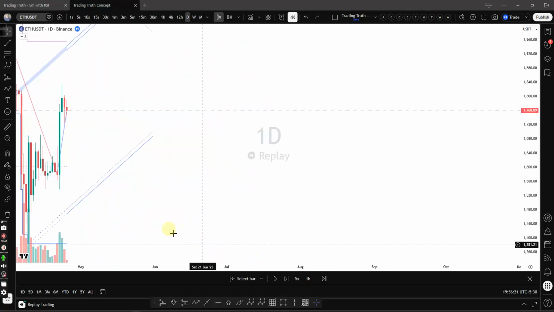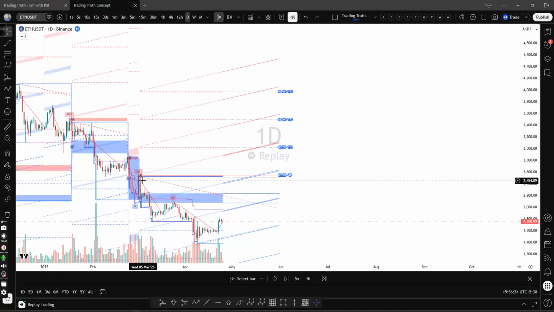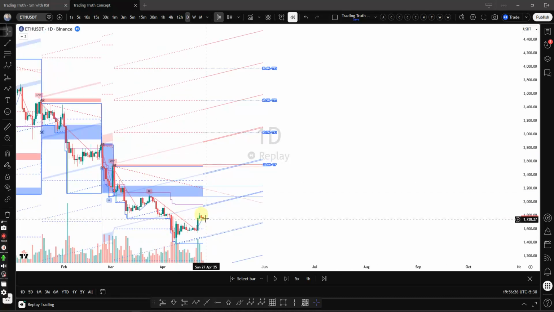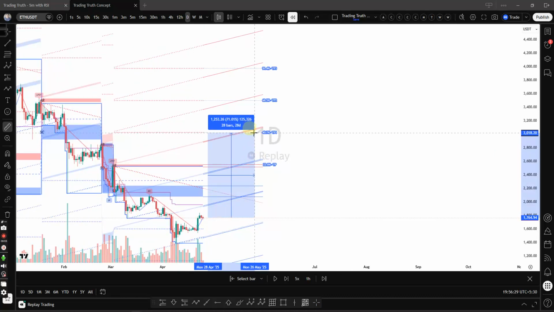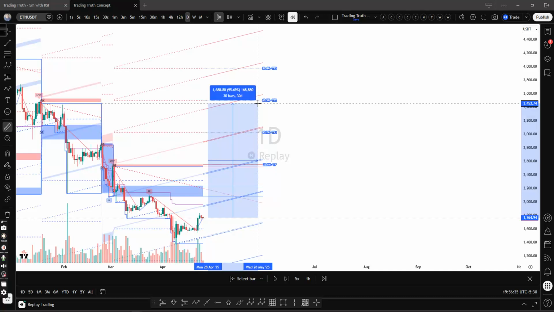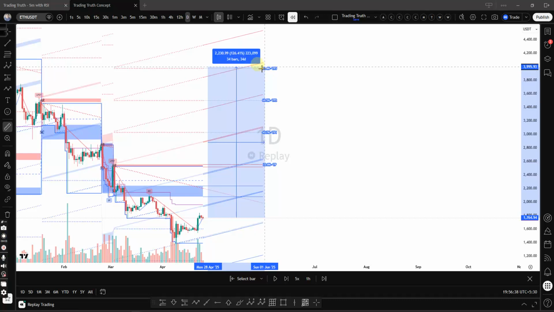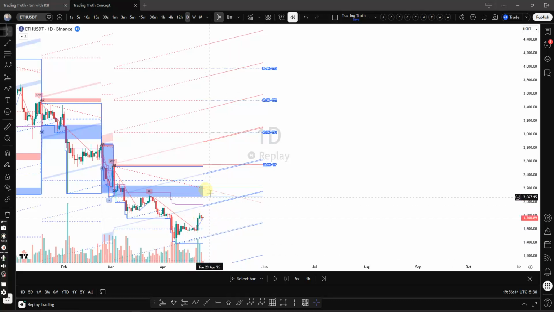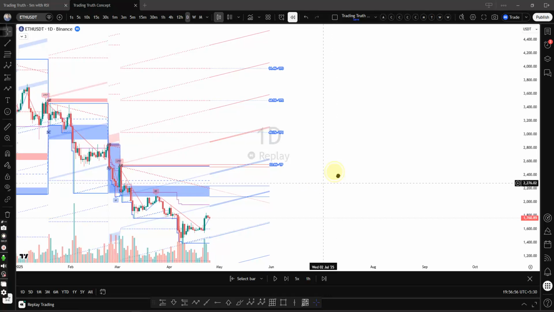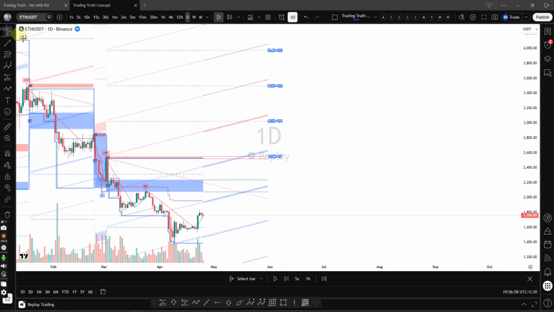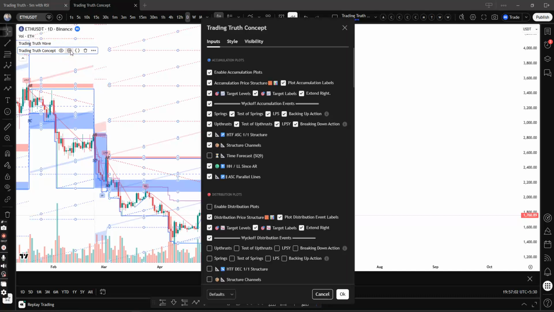Now, if I gave you money, would you take this trade? Would you enter long and shoot for take profit one, which is 71% by the way, then take profit two another 95%, then take profit three, which is like 124% from this point? But if you calculate it from this point, that's exactly what's shown there. You see 45.7%. So this actually calculates everything automatically. You don't need to worry about anything. What you do need to learn is this one.